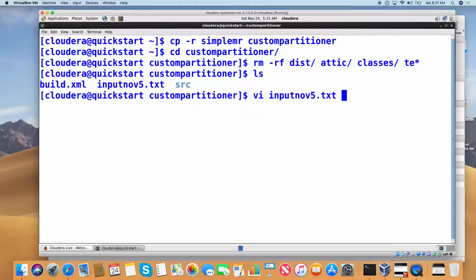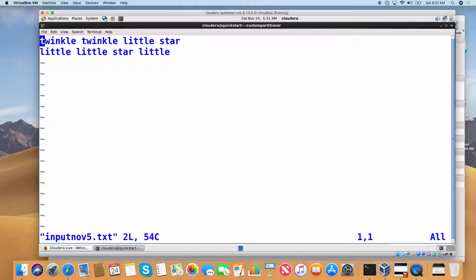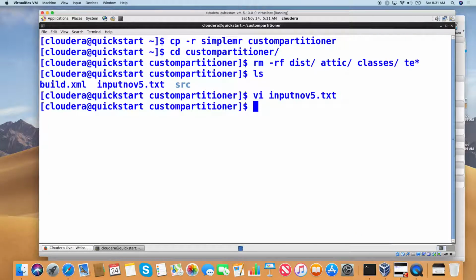Make sure your input file is there. It is twinkle twinkle little star. Let us take the other file which is having the country names. We will create one later. Or even this also not a problem. Why? Because with twinkle twinkle little star, if I am doing the custom partitioning, what I am saying is all the words with the vowels should go to one partition and all the words without vowels should go to another partition basically. And you extend it to your country example. Same, right? All right.